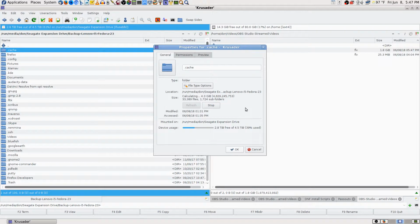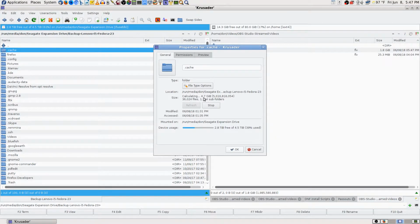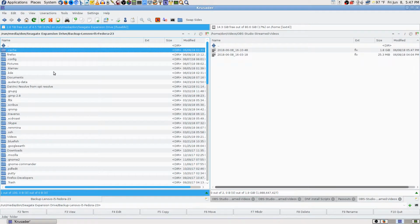Of course, I could find some sort of malware, but I may not be able to discover where it came from, even with the virus scan. So I think I'd most likely just need to delete it all. Let's see what's going on, to make sure I'm not overworking my system doing that. I think I'll quit it, because the longer you sit there with a large amount of data, it's counting up. See, that's already getting up to 5 gigabytes. So there's plenty of unneeded cache in there.